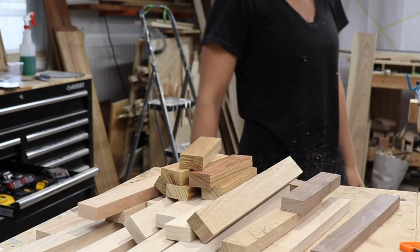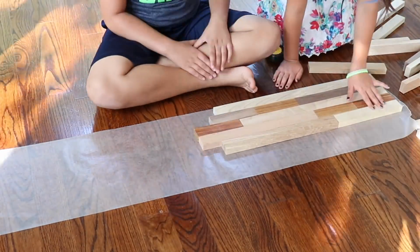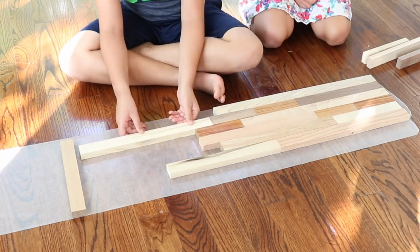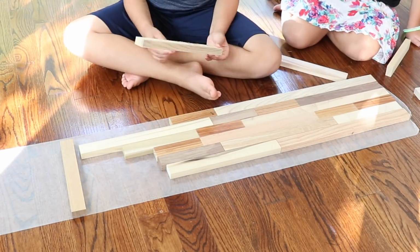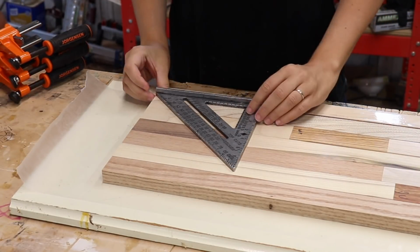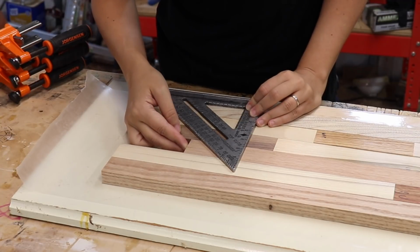I told my kids the reason why I was making these boxes and they really wanted to help out. Of course, they wanted to paint rainbows all over them, but they settled for helping me create the random pattern. These patterns were totally an experiment, so heading into this, I really had no idea what patterns I wanted to make. All I knew was that I wanted to cut the first glue up at a 45-degree angle.